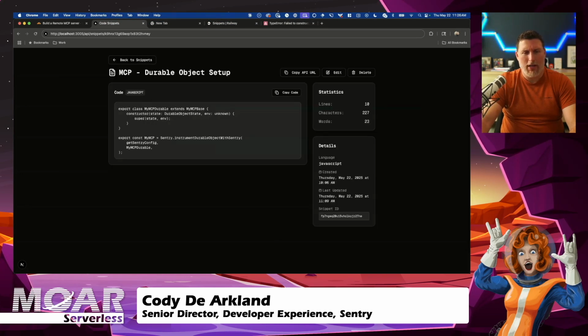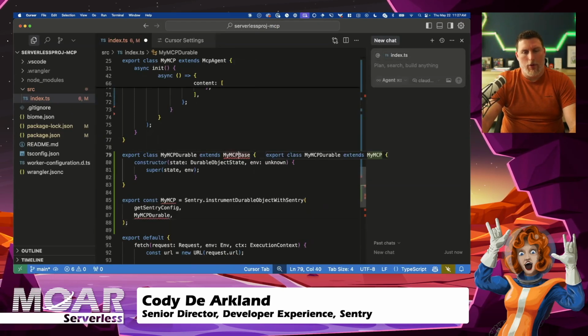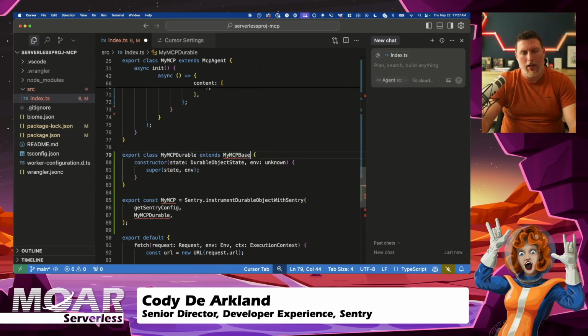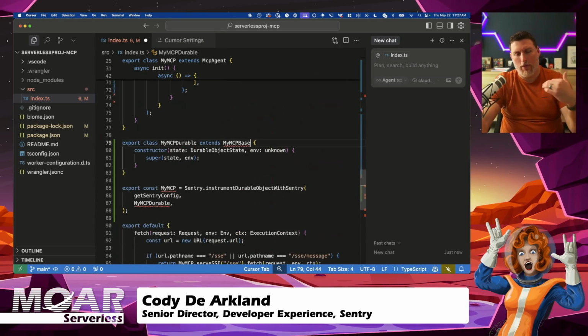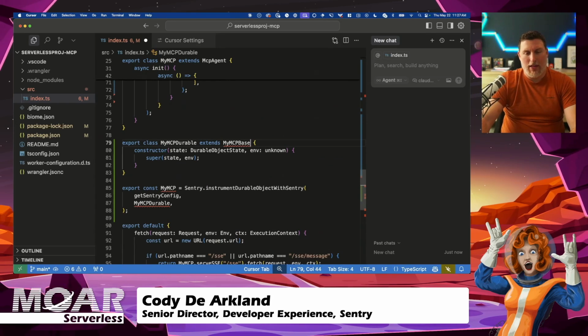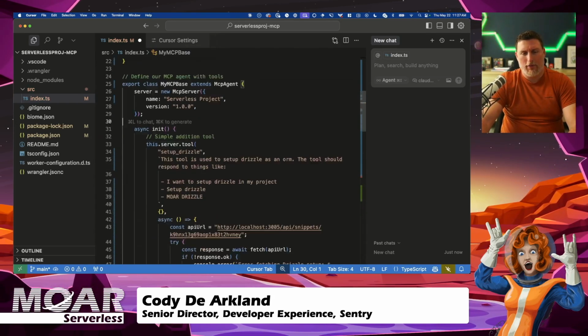So I'll pop in here and grab this Durable Object setup. I've got two things in here. One is I'm extending the existing MCP durable class, which is the one that's actually going to run the Durable Object. And then I'm extending the MCP base. I need to rename this up here to MCP base.